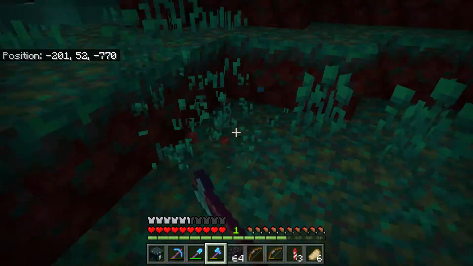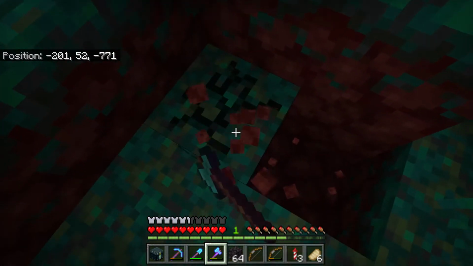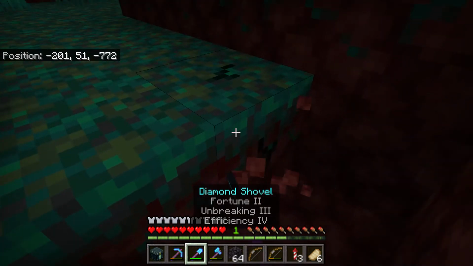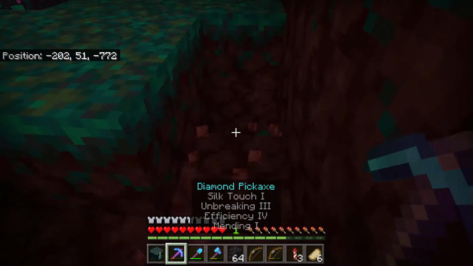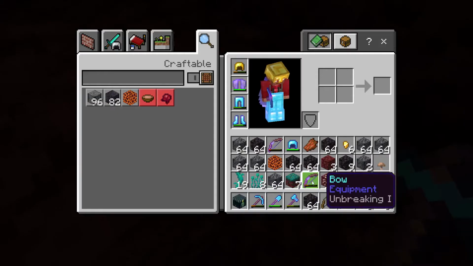And I believe if you have Silk Touch, you can actually get this block here, which I have to use my axe for, because I don't believe... That's odd. Maybe I have to... Is it mine? Oh my gosh, it is mine. So this is Netherrack, but with something on top.